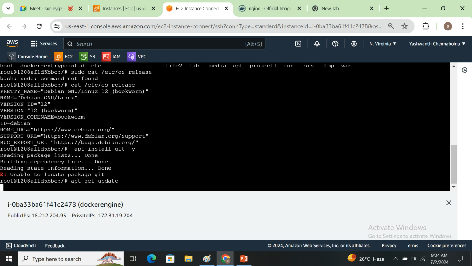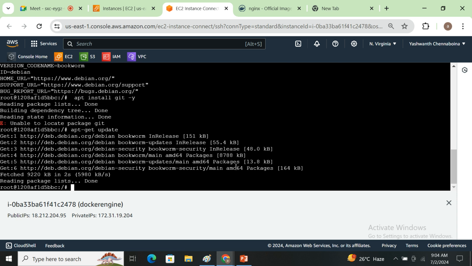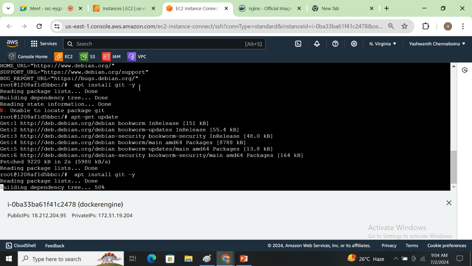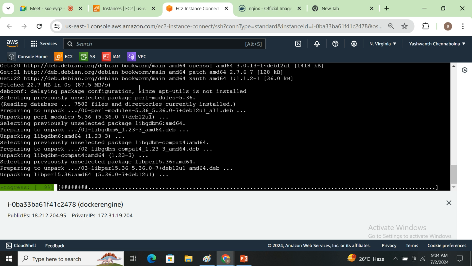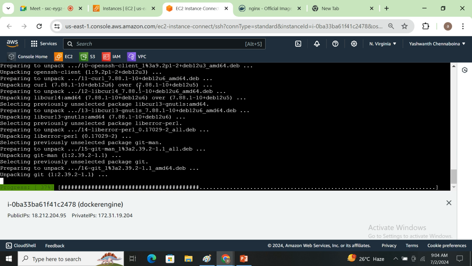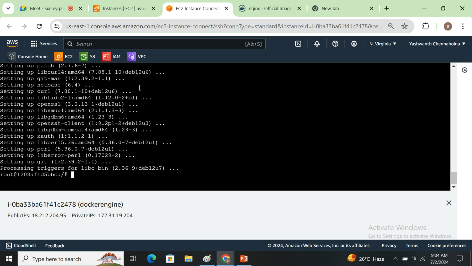So now I did the command here. It's updating. It's done. It's working. Done. Now, if I use the same command, earlier we said git. So whether it's working or not, let's see. Earlier it gave the error unable to locate. Same command, I'm running. Installing or not? So that means if you want to install new packages in a container, first update the container with the latest packages. Then install, use the command apt install git. So I installed the git software where? In container or host machine?